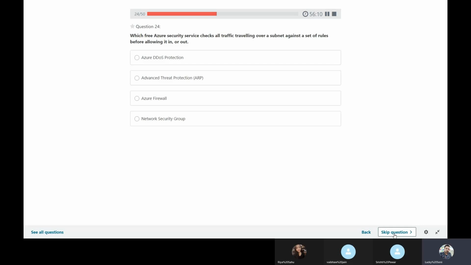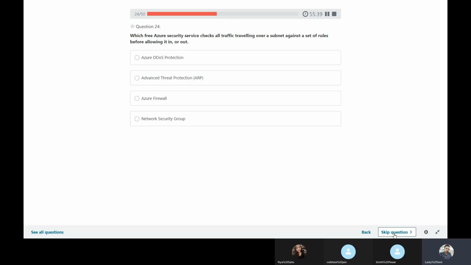Okay, this is a networking-specific thing. Let me tell you. As of now, you know about DDoS, which is dummy traffic protection that slows down your website or maybe crashes the server. It will not be the very first option. Azure Advanced Threat Protection is a different thing, not specific to allowing sources or rule sets. Firewall also will not be the answer. It will be the Network Security Group.